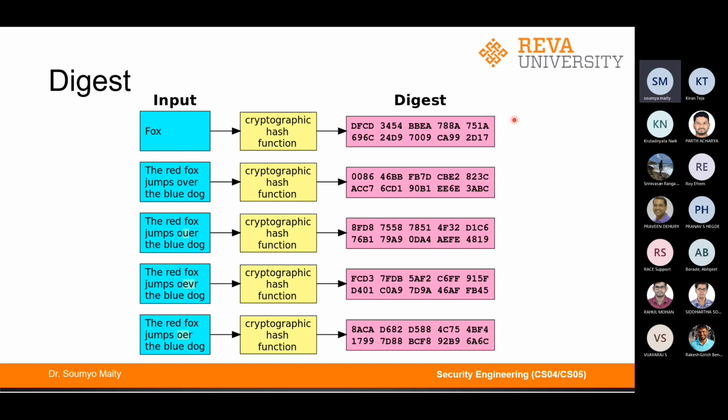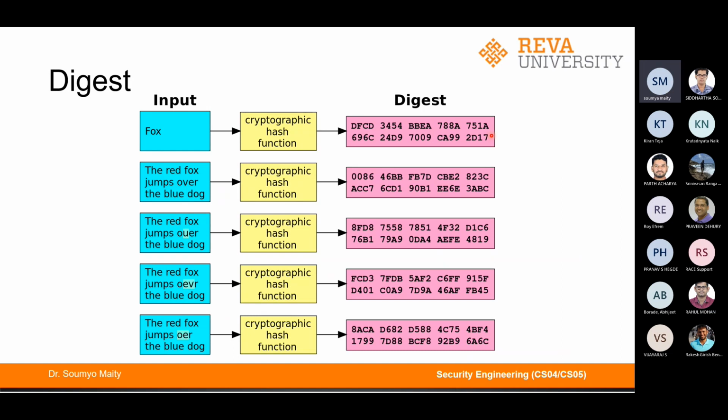But now we have a table. From that table, we can simply do a reverse lookup and find: okay, this is the hash, and in my table I have already stored this. The input would be Fox. For this input, this will be the digest. Now everything is broken, right? You understand my point? Yes, it's just comparing the hashes and doing the reverse lookup.